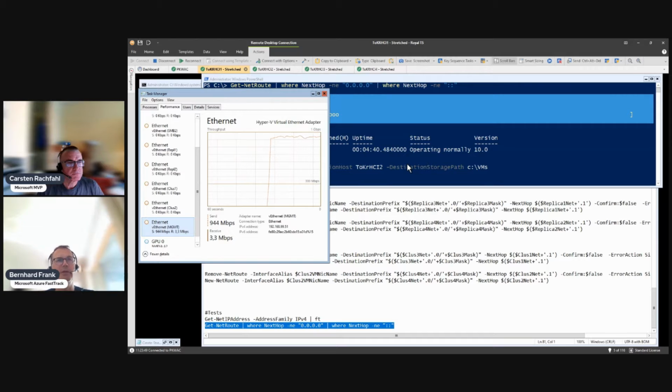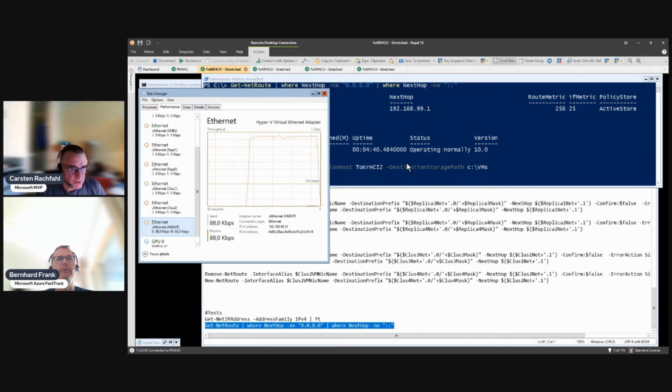We don't have a cluster yet. I've chosen SMB for the live migration protocol, and I also tested it. It's doing SMB3 over the 1 gigabit interface, and this takes a bit: 1 gigabit per second, 8 gigabits for a gigabyte, 4 gigabytes, it takes some time.